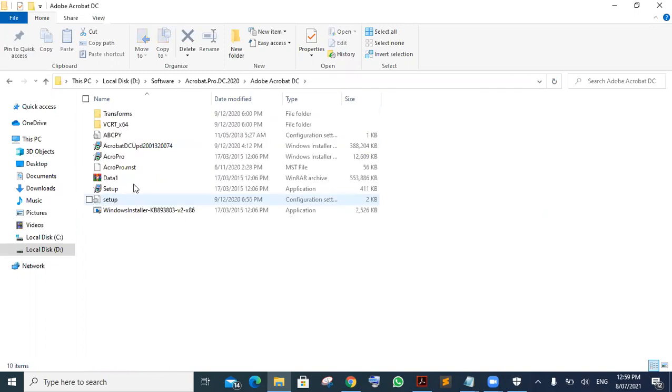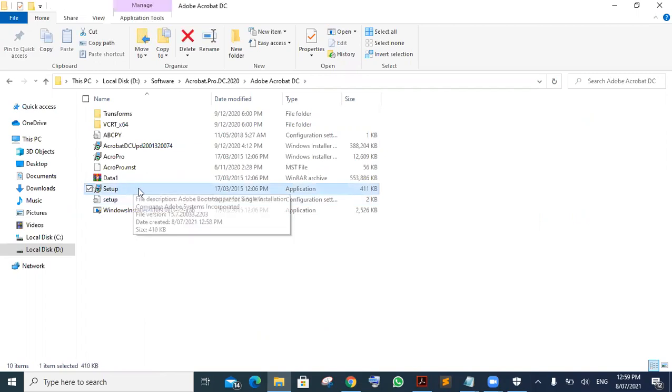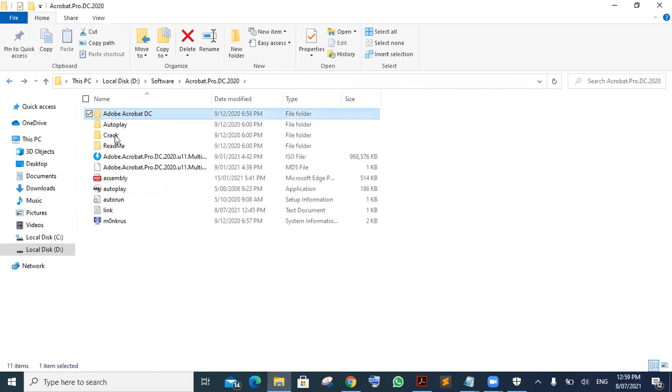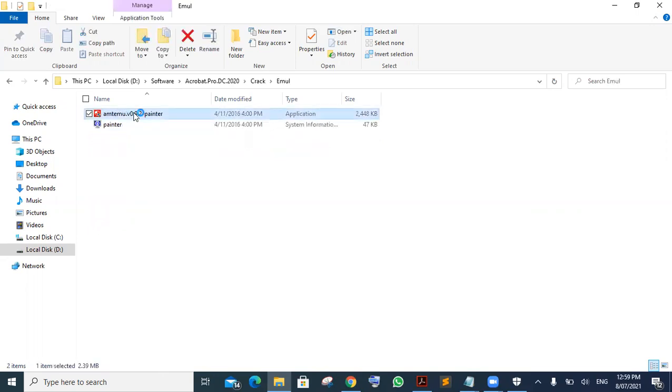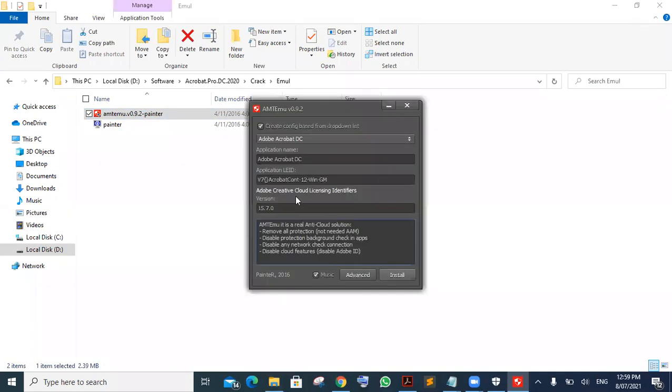Then you are going to install the setup. Simply it is going to install it. After installing the software, you have to go to this crack. In the crack, first you will select this one, and you have to just install this thing.